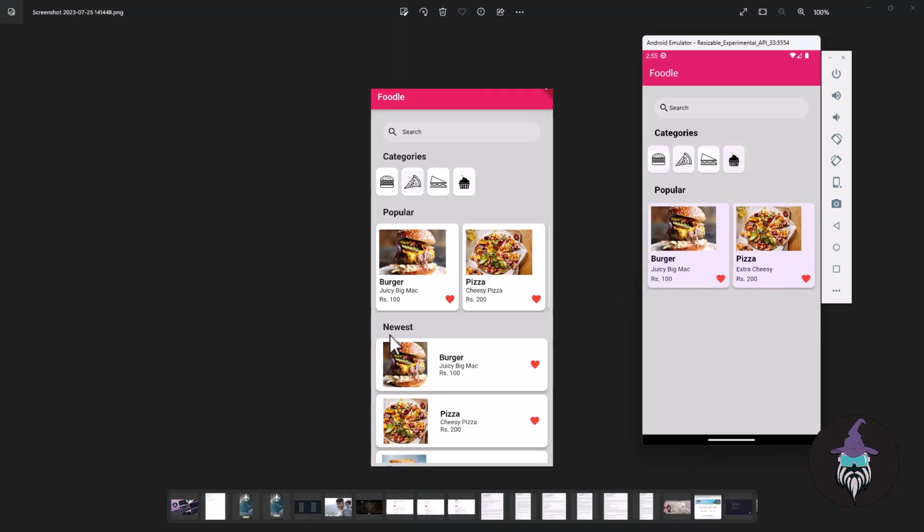So now it's time to create the newest section. So it is just like the popular section, but the difference is it is a vertical list view. So let's create that.